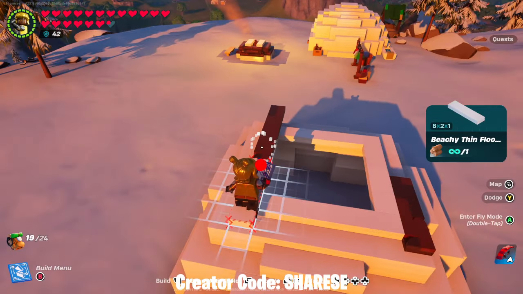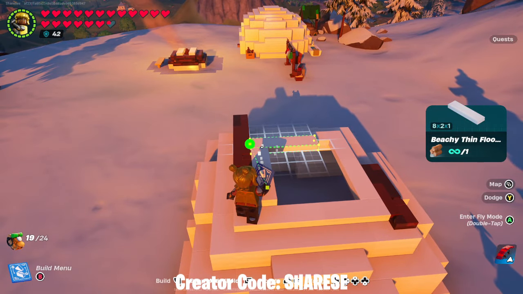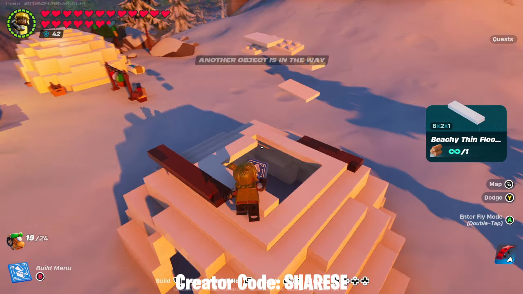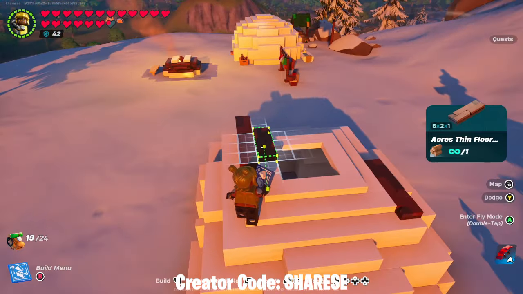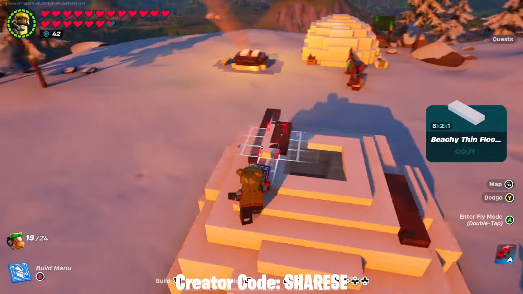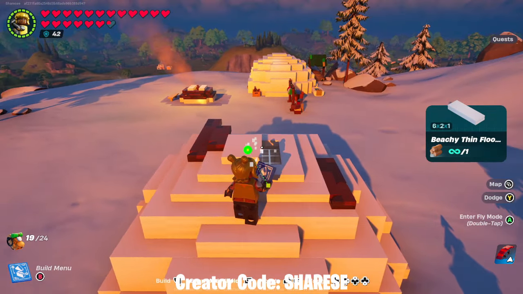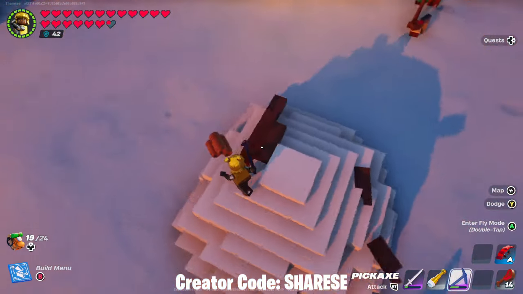And then another piece for reference, and we're going to go to the 8x2. You can see the pattern we're doing here for the roof. Like so. And then another reference piece, and we are going to fill in the top. 1, 2, 3. And it's done! And then just get rid of those reference pieces.